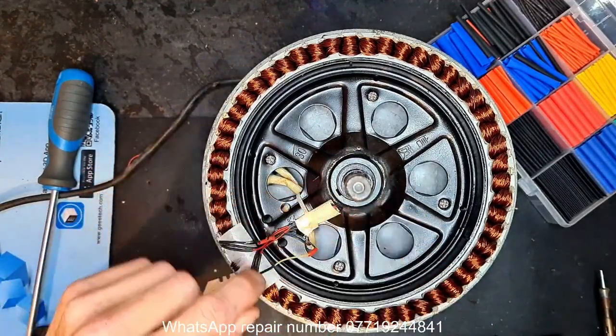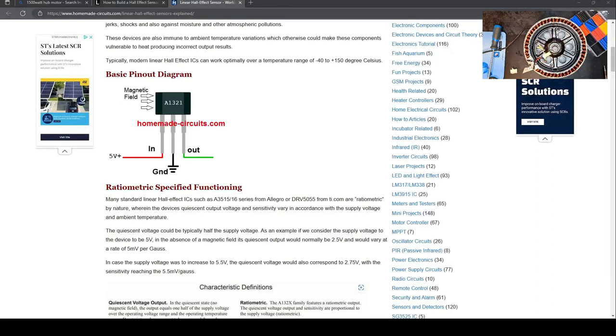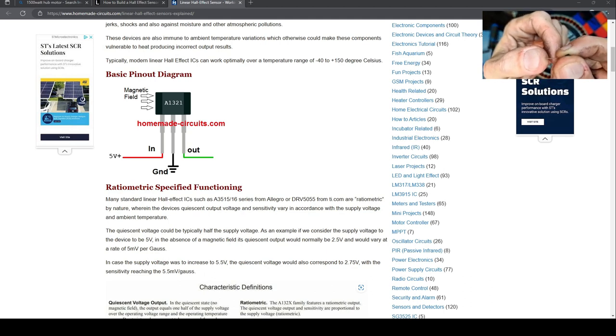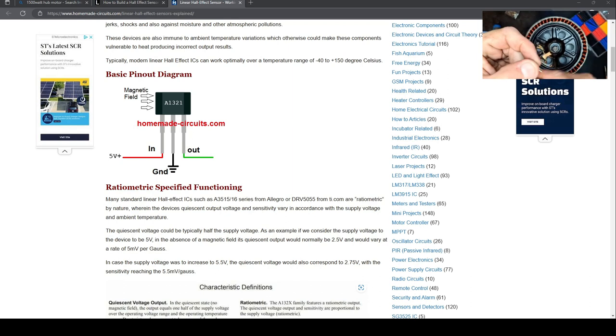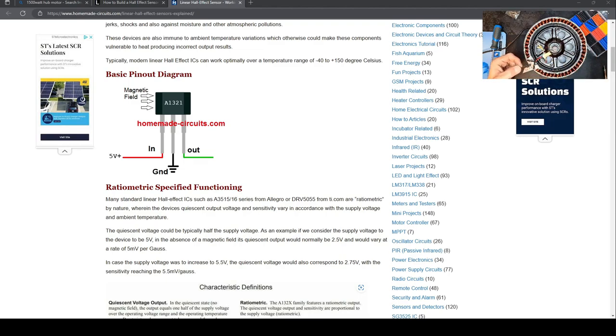Right. Now I've mixed these wires up on purpose, yellow, black and red, simple reason is just so we can have a quick look at this again. Now if we take our bevel into account, which is my thumb side, we can look at the diagram and work out that the first leg, that one, would be our voltage in, the middle leg would be our ground, and the last leg would be our out. So if we didn't know which way them wires went because we just cut them loose like that, we can drop this sensor in its correct orientation and work out from there where the wires go. Hope that makes sense.